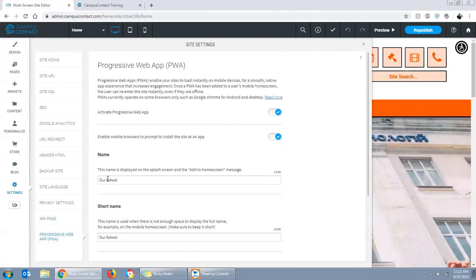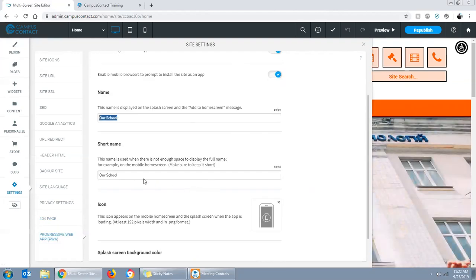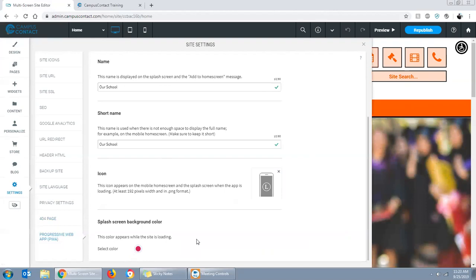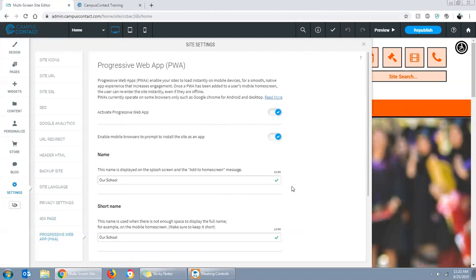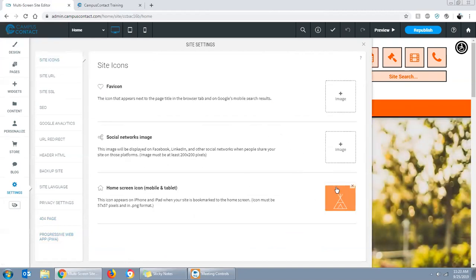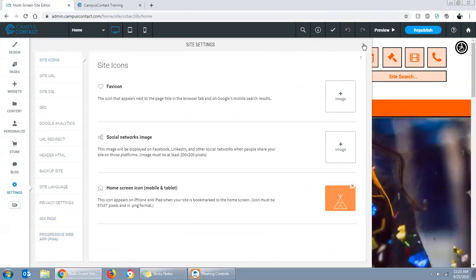So you can give the app a name, and maybe a shorter name if yours is really long. You can create an icon for it, even a splash page color for it, and a logo, so that when it's installed on their device, they can see it with whatever site icon you installed up here at site icon, and they just click it and launch it and see their entire website as an app. So that is really, really cool and super easy to do.